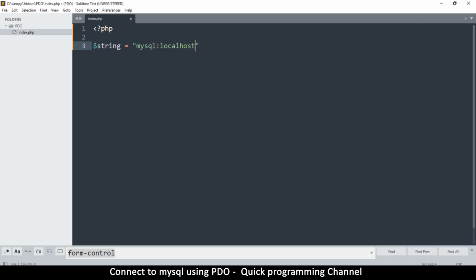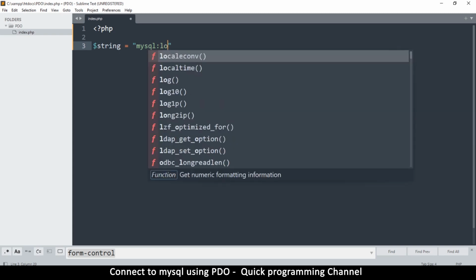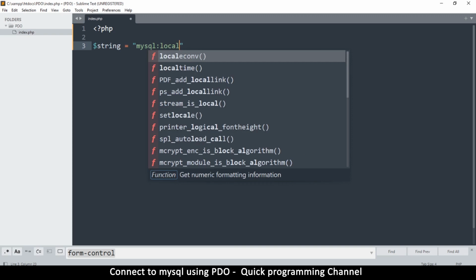Now, if you're connecting to a database that is online, you will type the host name there. That's the address of the host. Usually it may be, I don't know, host.something.something. But the provider you're hosting with will have that information in the control panel, so you can see what the host name is.